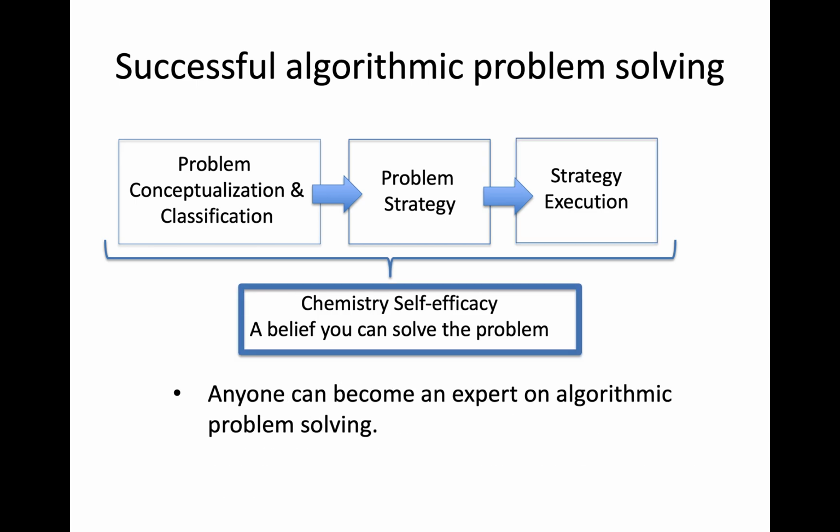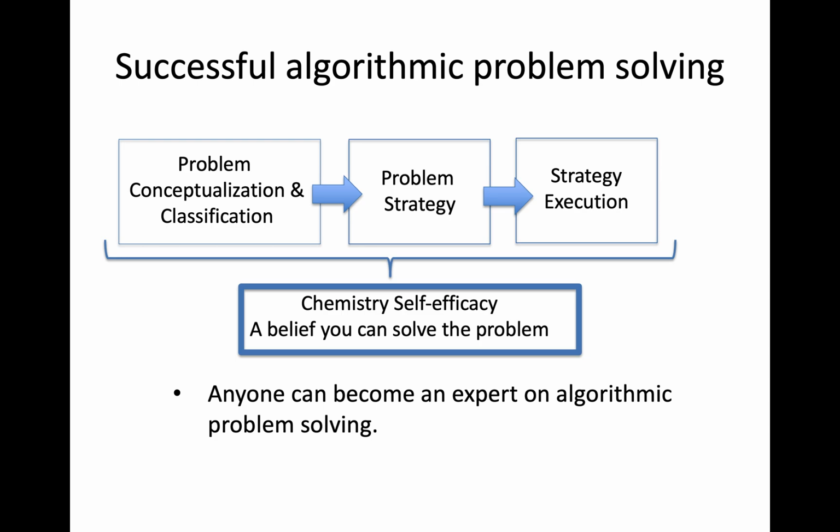In terms of feeling confident, that's related to your self-efficacy, your belief that you can solve the problem. This is found to influence performance, even independent of how capable the learner is with these different stages. If there's a belief that they can solve these types of problems, they're more successful at it. I would argue that anyone can be an expert on algorithmic problem solving.